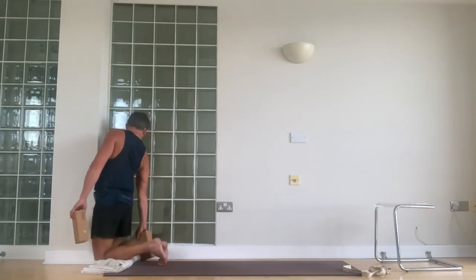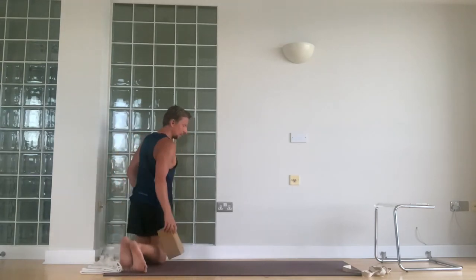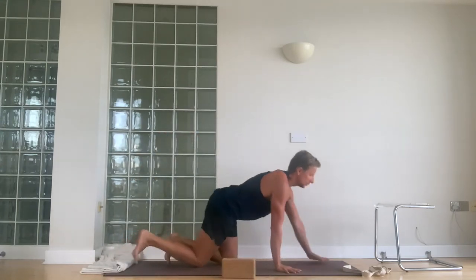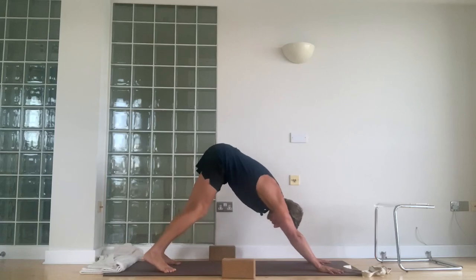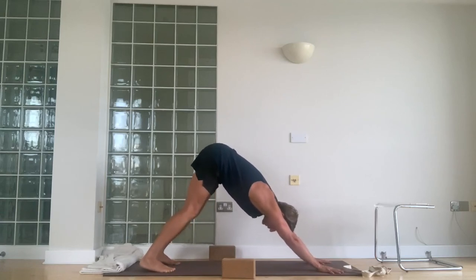And then come back to your downward facing dog. Lengthen, push through your hands, lengthen your spine.